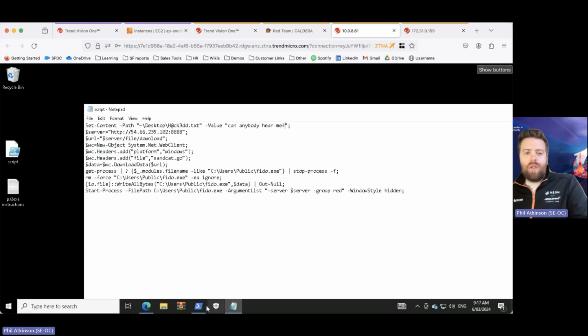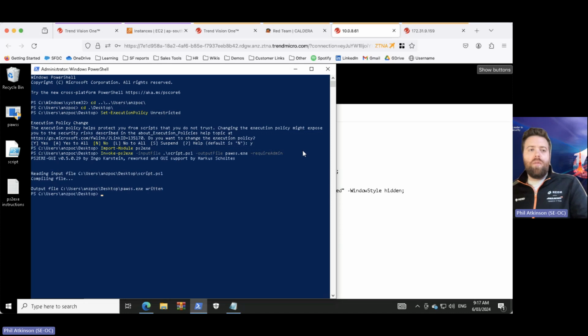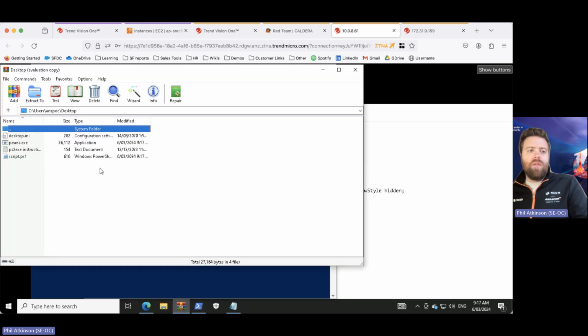Then I've got a little PowerShell command prepared here where we're going to convert this script into an actual executable file. Let me just run this. Okay, there we go. We've compiled it. We've created this file called pause.exe. And finally, if you remember, the way in which we got this into the organization is we wrapped it up into an encrypted or password protected file.